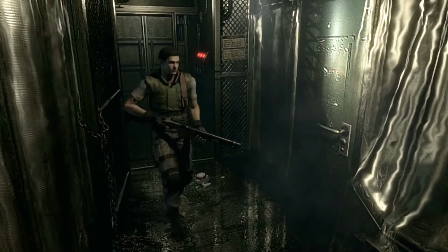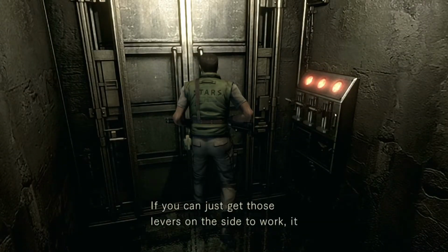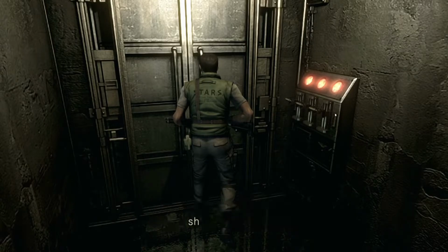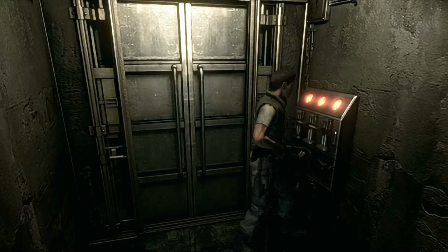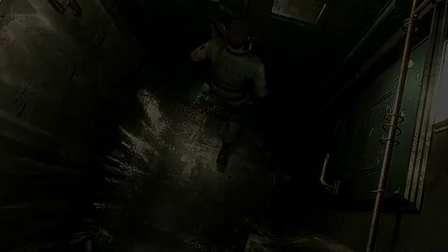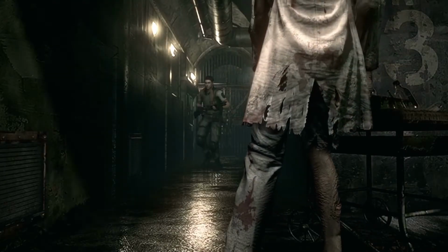Let me leave it for now. It's locked. If you can get those levers on the side to work, it should open. Levers for releasing the door lock. Now if you can just release the locks and the levers. Okay. This hallway is clear though. Now there was a zombie this way. And a zombie this way.